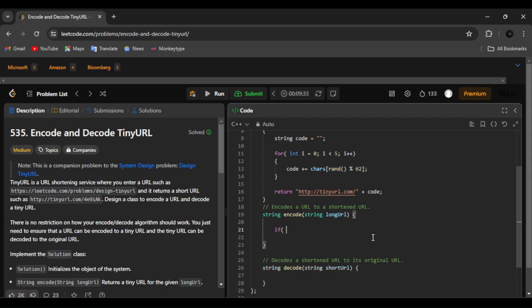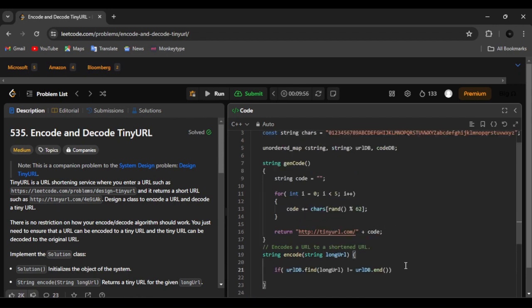So, if URL db dot find long URL is not equal to URL db.end, it means this value exists in this URL db map.